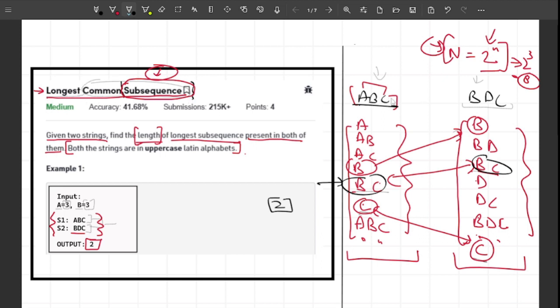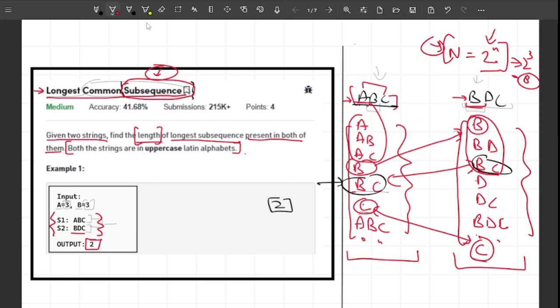So in order to get the common subsequences, we will consider only those subsequences which are starting from the same character, because only those subsequences are going to be common subsequences, right? Let's say I start writing subsequences which are starting from character A for this particular string, and I start writing subsequences which are starting from character B for this particular string. So they are never going to be equal. You can see that these three are not going to be equal to any of these three, right? And it makes sense because the characters are not equal.